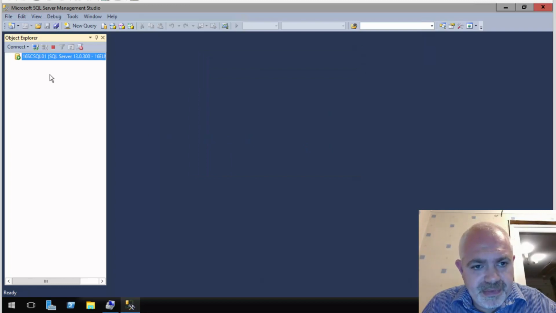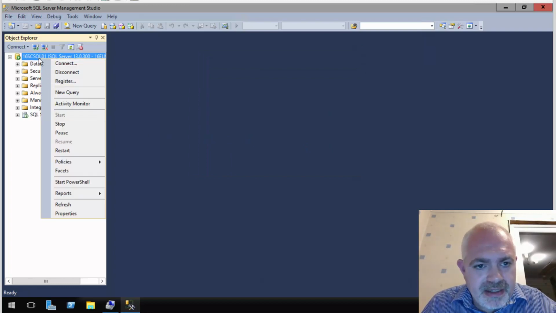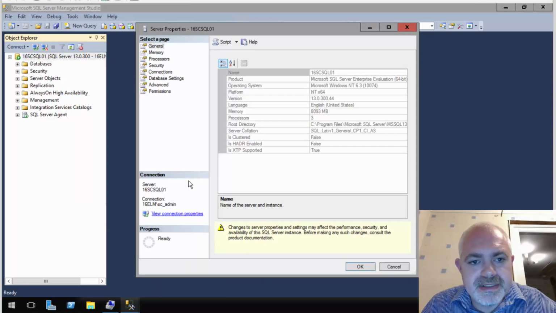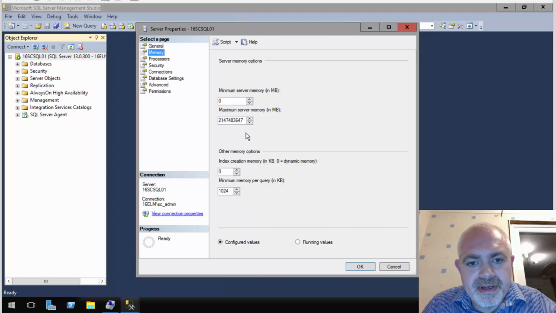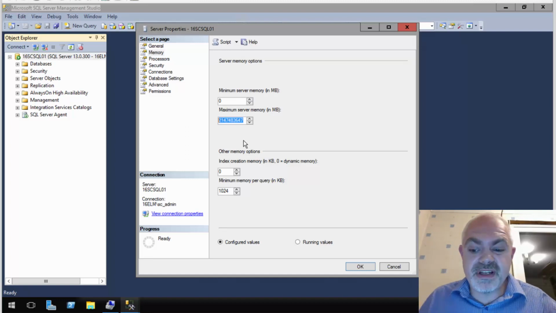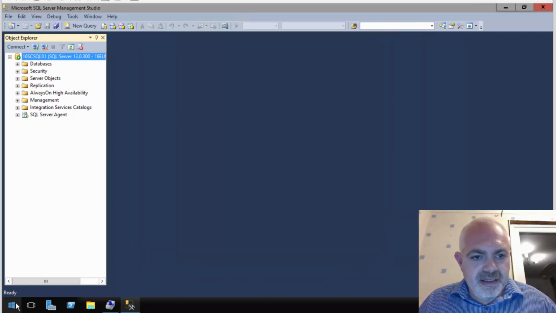Log in, and at the top, if you go to properties, go to memory, this is what it's complaining about. We've actually got a memory limiter there of 2 odd terabytes, so we can set that to 8 gig, because that's all we have set on the SQL box.